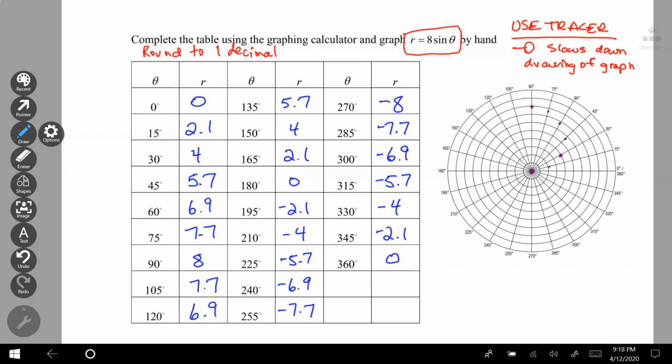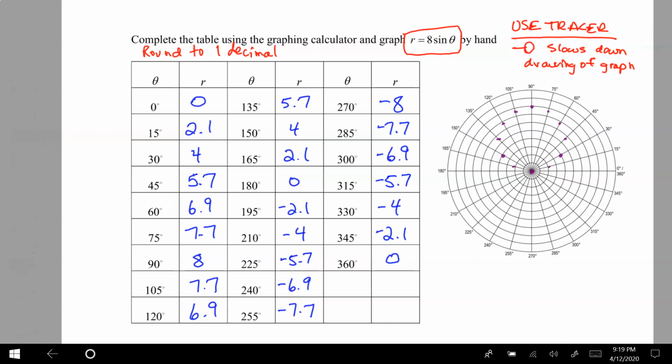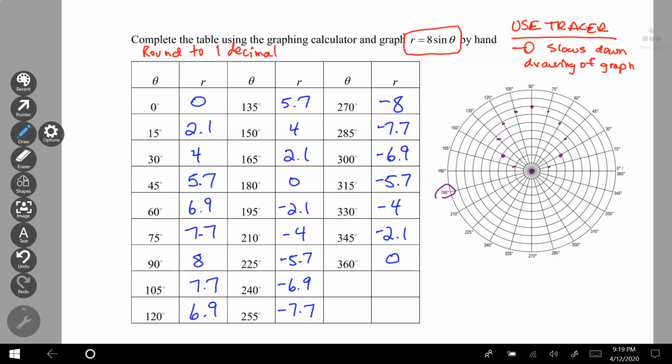Okay, I'm going to pause the recording and do the rest of the points. Okay, so I've drawn all the points from 0 through 180 degrees. I'm going to draw the points starting with 195 degrees. So it's going to be 195 degrees, but instead of being over here, that would be positive 2.1. I need negative 2.1, which is, again, right here at the first point that I drew. So if you notice, what's going to happen is, every point I already drew from 0 to 180, I'm going to draw again. This is where I get this picture like this.